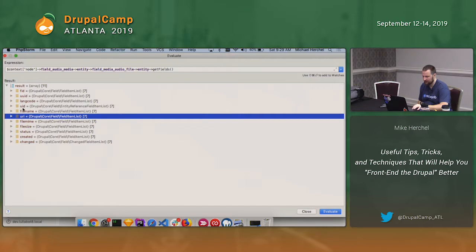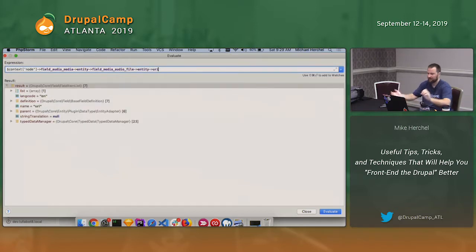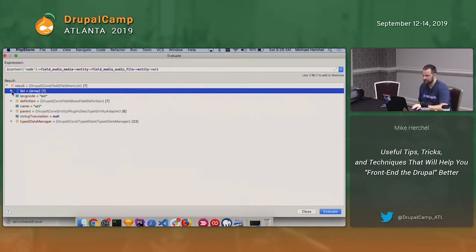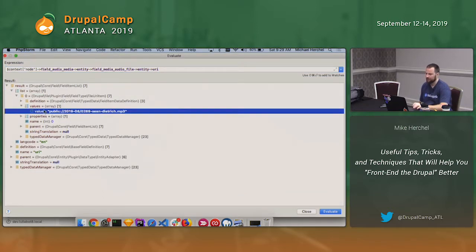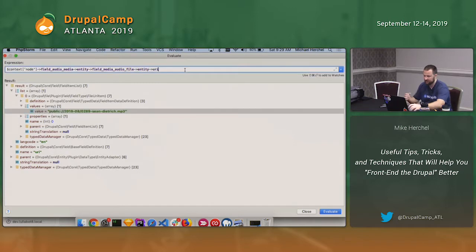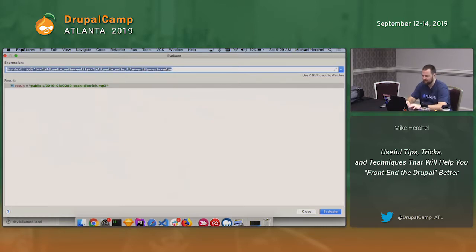But you can type in, remember these are fields right here. So we want the field for URI. Now we're at this URI right here. And once again, we can see the data that we're looking for right down here. With more entity API magic, you can type in value here. And so this gives us very close to the information that we want. I'm going to copy this whole thing.